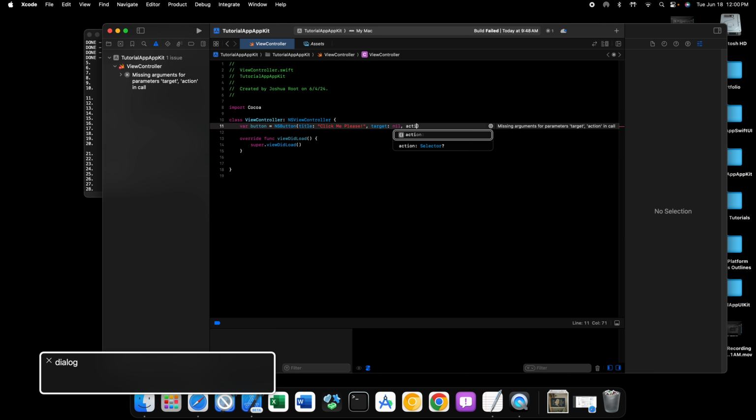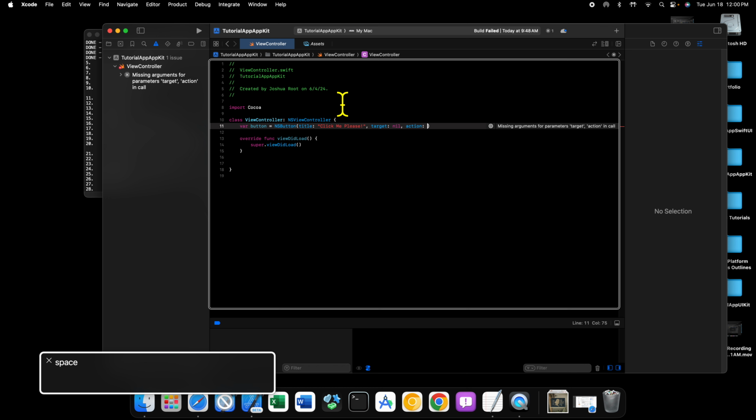Then we need action. Now, our action parameter takes a selector. Now, what is a selector? Well, a selector is a way for Objective-C and our Swift code to talk to one another. Because you see, here's the thing about AppKit. AppKit was originally built on Objective-C, and so when Swift came along, your Swift code needed to talk to the underlying Objective-C code, and it still does.